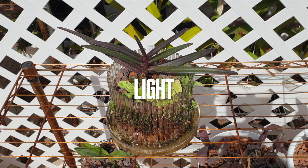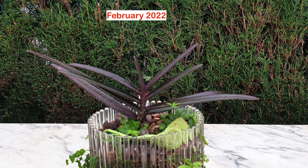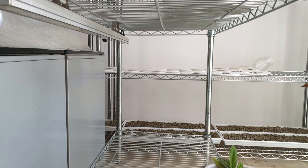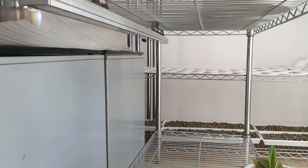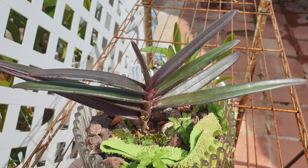So speaking of light, you can see that a considerable amount of anthocyanin is on the top half of the crown, and the older leaves are looking a little bit more green. Well, 3 weeks ago, they were all that burgundy anthocyanin color. But for the past 2 weeks, we have had some appalling cold weather. I couldn't even find pockets of warmth on my patio, meaning that this orchid has been inside most of the time, biding her time on the lower shelf of my grow space underneath artificial lights, which I have not been using often this year simply because of what's going on with the increase in prices for utilities. So this orchid has not had the same amount of light I would have given it during all her previous winters with me. And it was interesting to see how the leaves are coloring back to green, whereas the more tender new leaves on the top are still holding on to the anthocyanin.